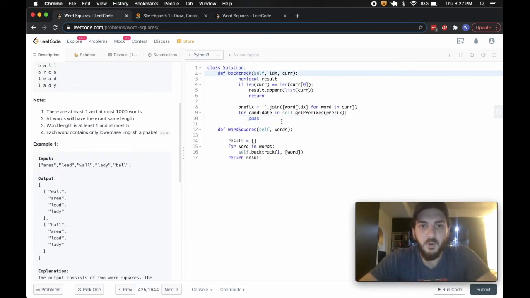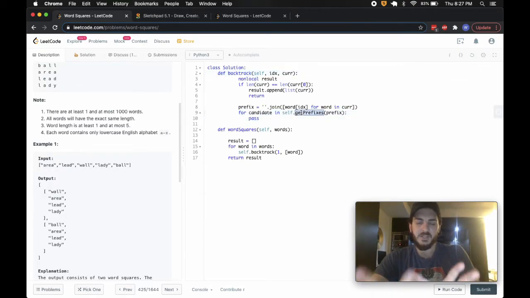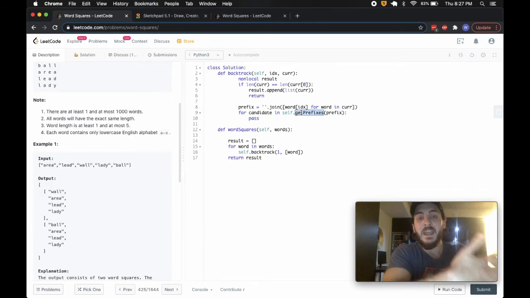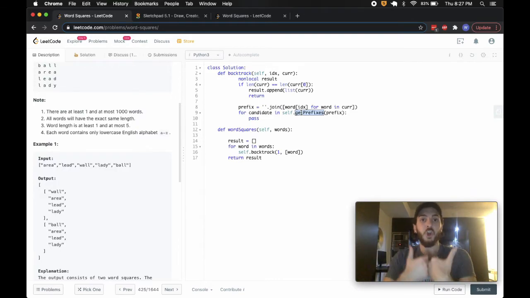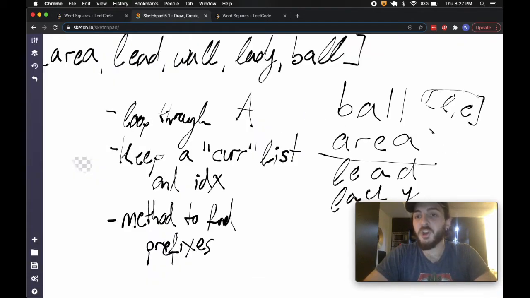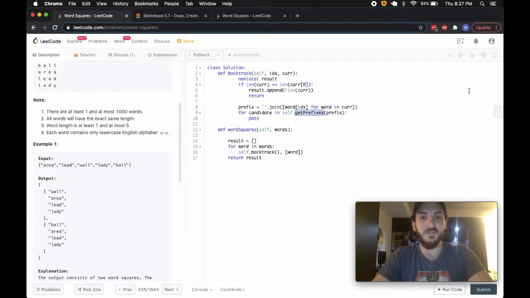So I'm going to have to, and maybe I'll write this in a second. So let's presume we've written this function. I've got a function I can call where if I pass it a prefix, it will return all the words that contain this prefix. So in this case, it would return all the words that had LE as their prefix, for instance. That's what we'd be doing here.